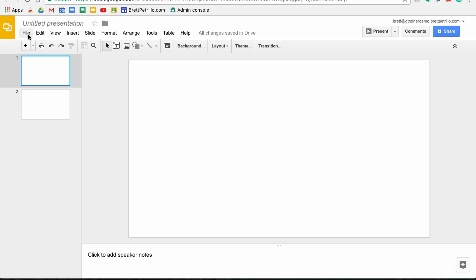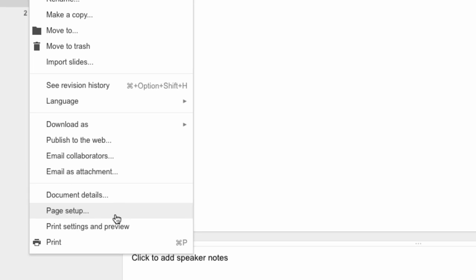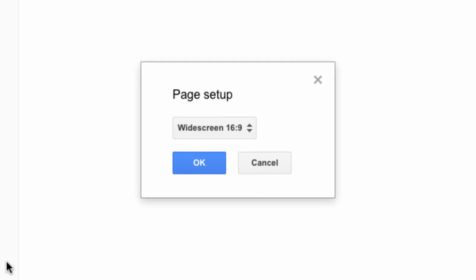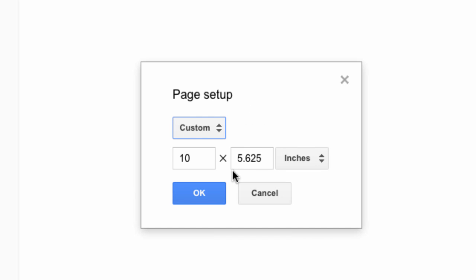What I do is I go up here to File, and you can set up the size of your page right there where it says Page Setup. When I click on Page Setup, it gives me some default options: standard, widescreen, different dimensions of widescreen. But then down here at Custom, it allows me to type in the dimensions of my slides. So this is very handy.